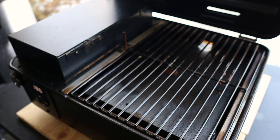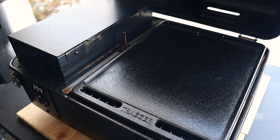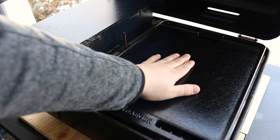But in the meantime, I wanna get my cast iron insert in the Ranger here. And I'm gonna let this come up to temp. I'm gonna crank it up to about 450, 500 degrees, and then we're gonna sear this off. So I'll bring you back when it's time to sear.